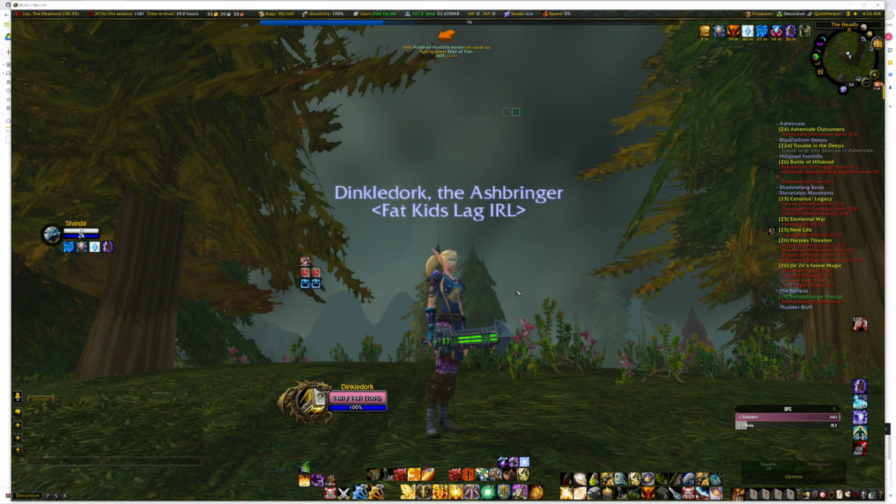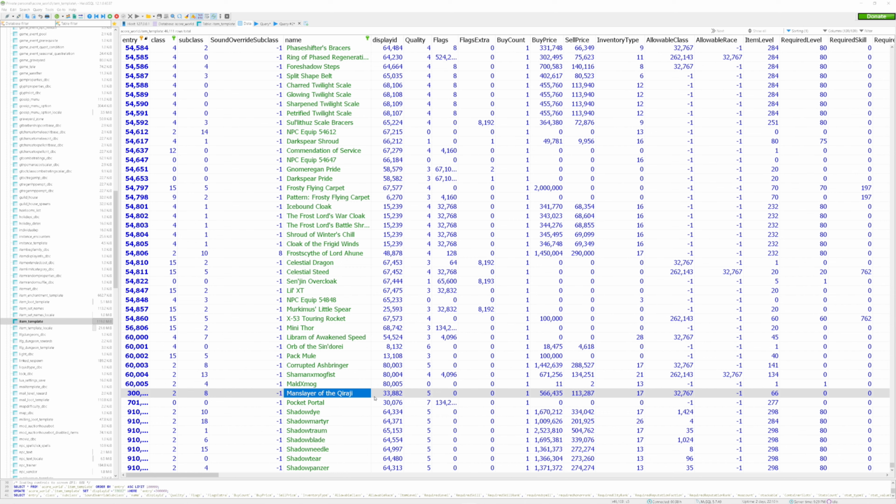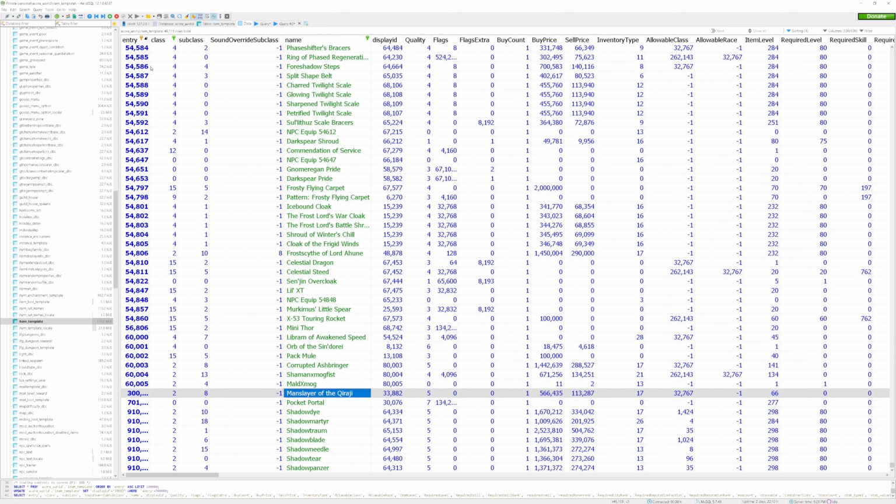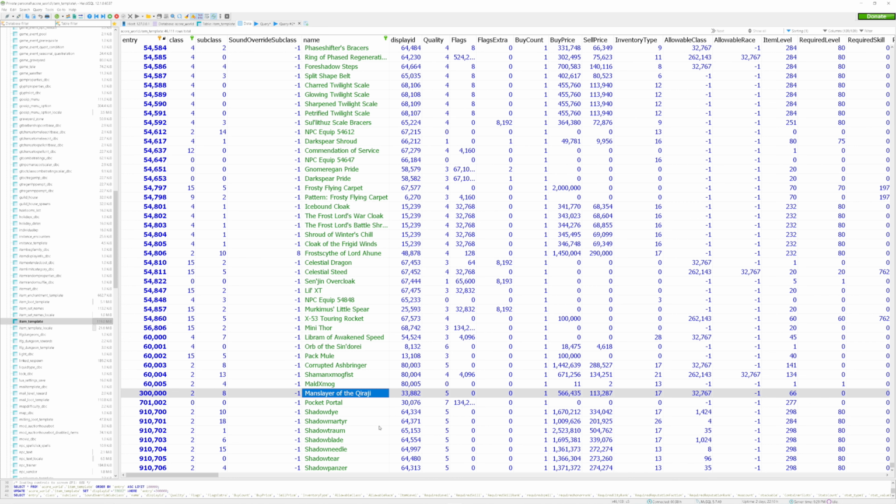For now, I figured it would be good to just use a pre-made example. Last time we left off by creating an actual custom item with its own individually unique stats and its own unique ID. This time we want to go ahead and give it a unique appearance as well.